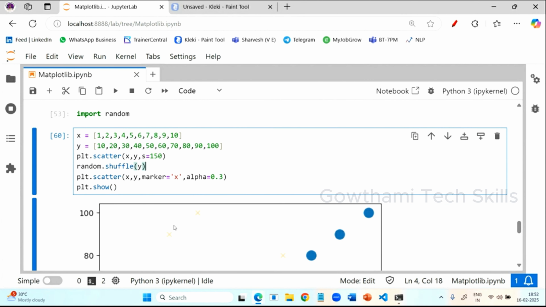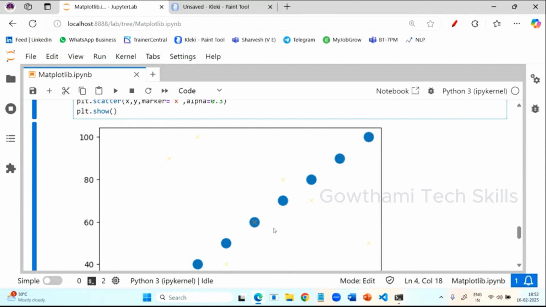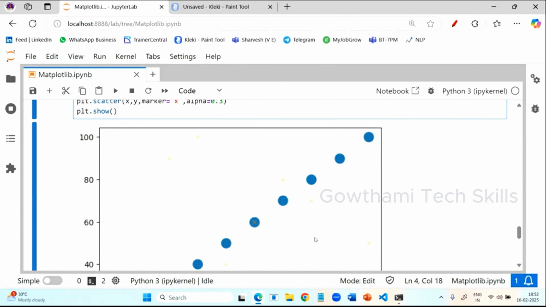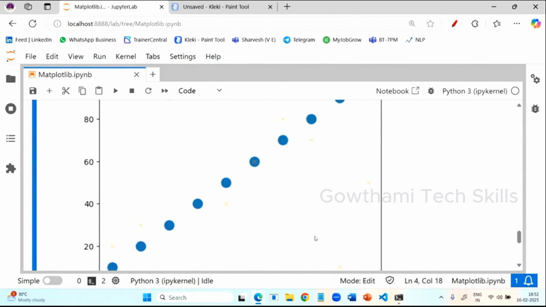And one more thing: usually when we are plotting from the same category, we are getting the same colors here. Yes or no? If you want to give different colors for each and every plot, then you have to make use of cmap. In that, you have to provide a range of values, depending on how many plots you are making.